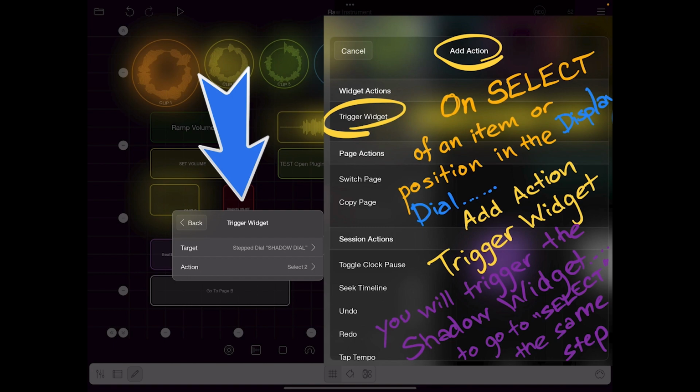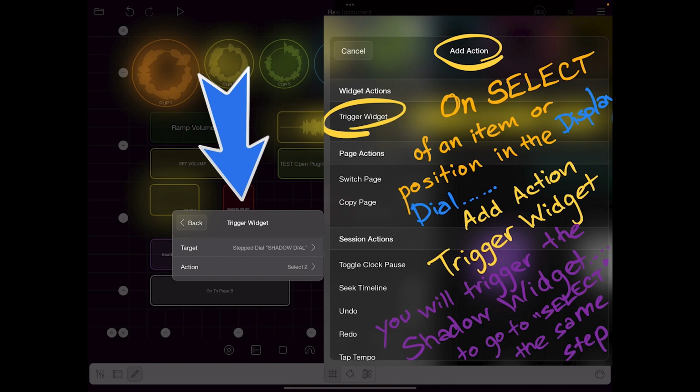If I am on the 4th item on the display dial, I will trigger the shadow dial to select the 4th item. Whichever item I select on the display dial, it will trigger the shadow dial to select the corresponding item.